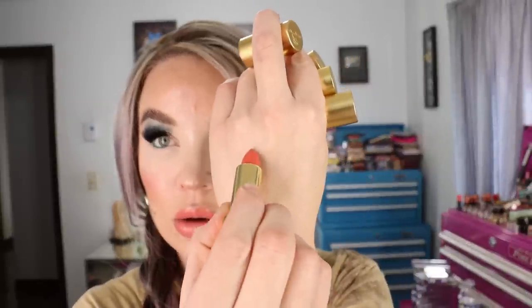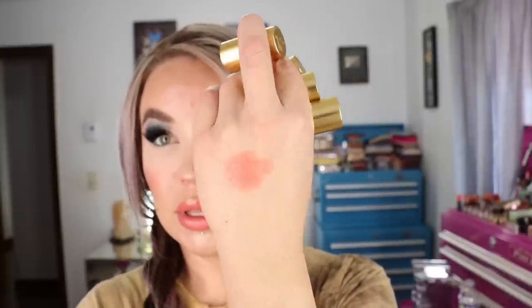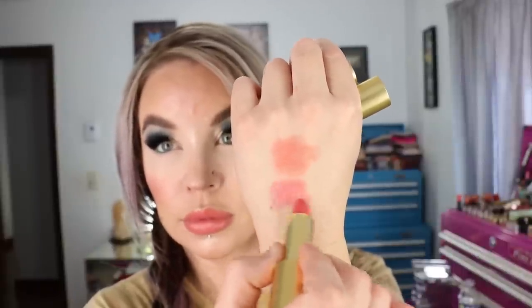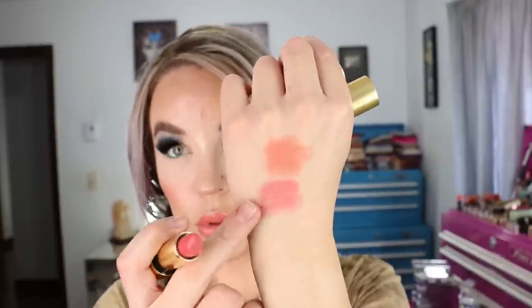Just so you guys can see, I've had this on for about 2 hours and I'm just now reapplying it, but such a beautiful color. And I'll go ahead and swatch it, and then I'll also swatch it against the other four lip colors that I have, just, you know, it might be helpful for reference purposes. So this is the shade Dance Card right there in the Luxuriously Lucent. And then last week I hauled Rosy Shell, which is absolutely beautiful. It's more pink, where this one here is more coral, the Dance Card. Both just beautifully easy corals and pinks to wear. So that one is Rosy Shell in the Luxuriously Lucent formula as well.